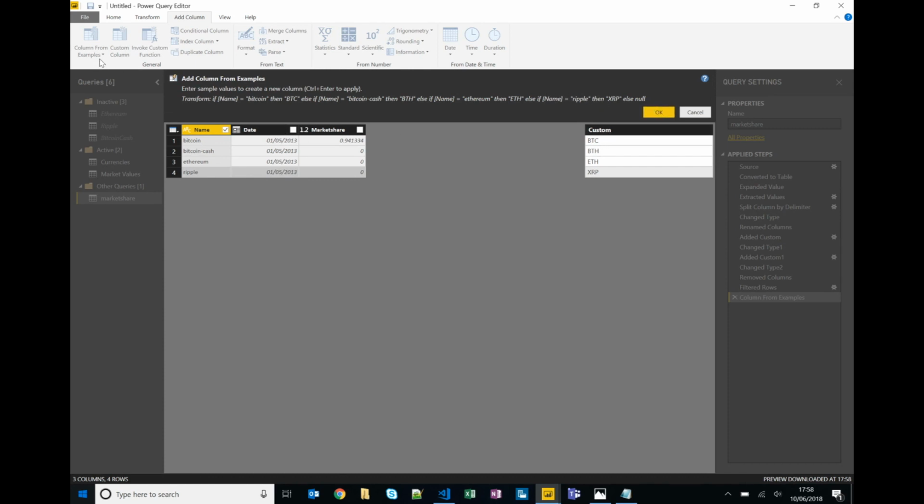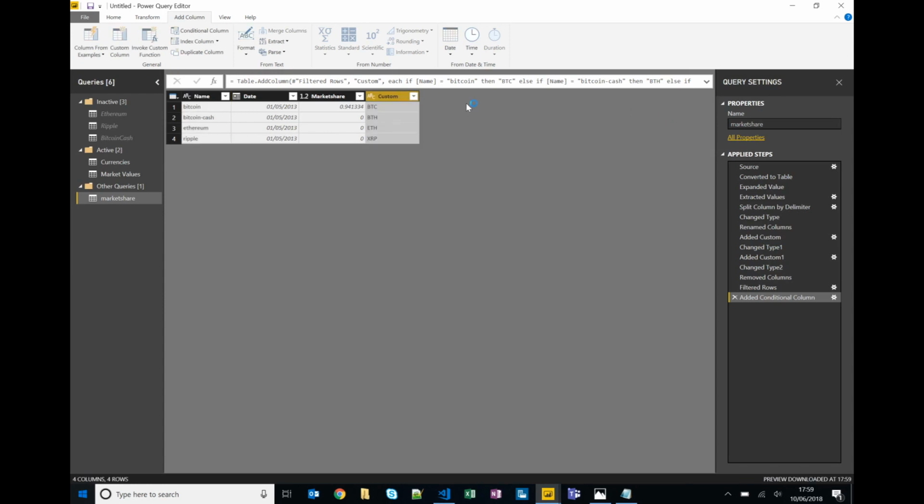And this feature is quite useful. In this case, we've supplied each of the individual values. We have a short list of 4, and we needed to provide them, otherwise Power BI wouldn't have been able to guess in this particular instance what value we want to substitute. But there may be other scenarios where, say, you're working with dates such as January, February, March, and if you start to type in the first 3 letters, after the second value entry Power BI will start to understand, okay, you just want the first 3 letters of all these month values. It will auto-populate the rest so you don't have to fill it out for every single one. So it's quite a powerful feature.